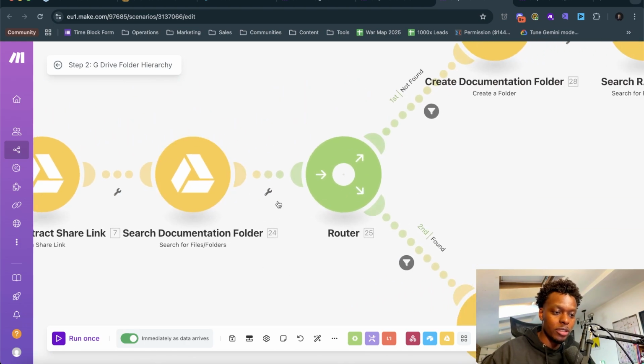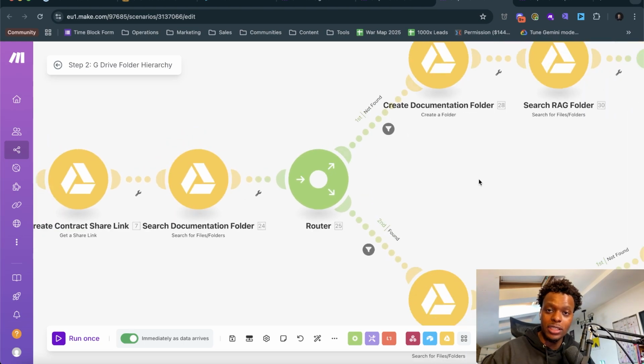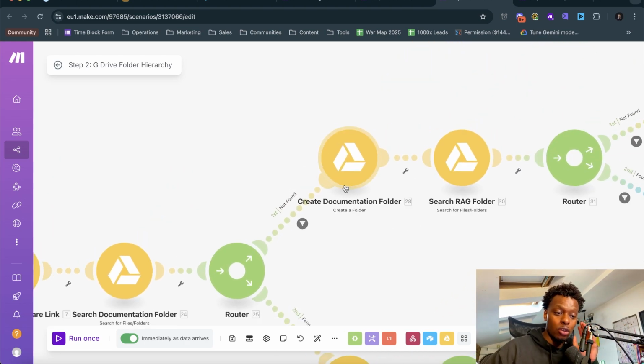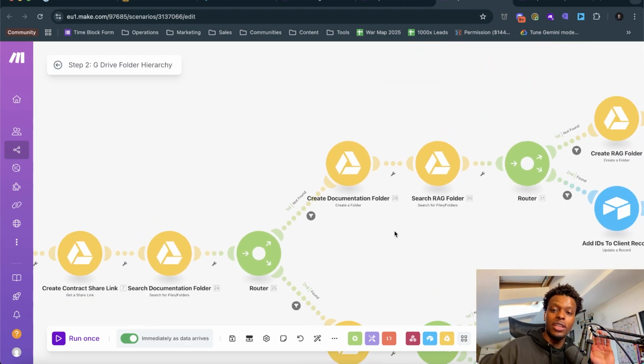We search for the documentation. We search for a documentation folder if it exists. I do a lot of client documentation. So when I'm explaining the builds that I make for different people, I'll record a Loom video. I'll take that Loom video and a transcript, and then I have an automation such that when I fill in an Airtable form, poof, inside of the Slack channel that we've already designated in step 1, which is this automation here, a little message comes up saying, this is the title, this is the document, this is the Loom video. Claude has written the entire SOP for exactly what I've built, and it all gets housed inside of a documentation folder, which they then get access to.